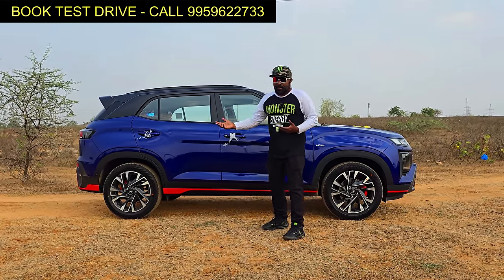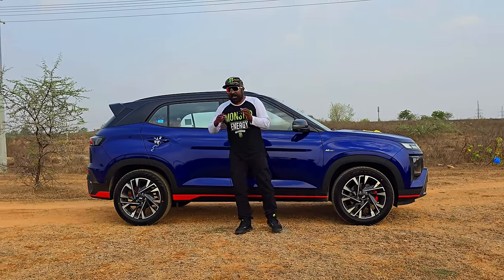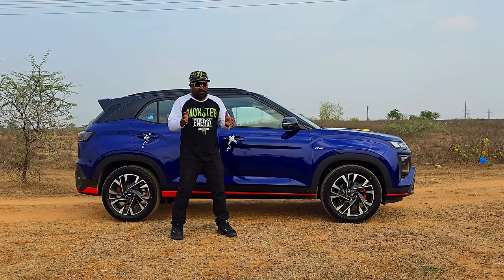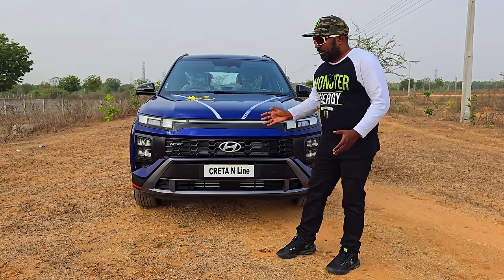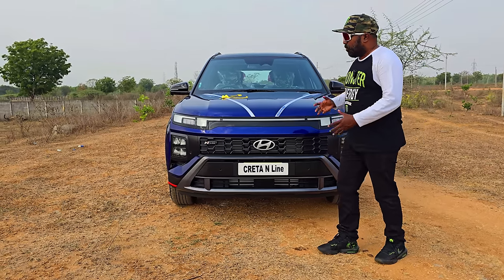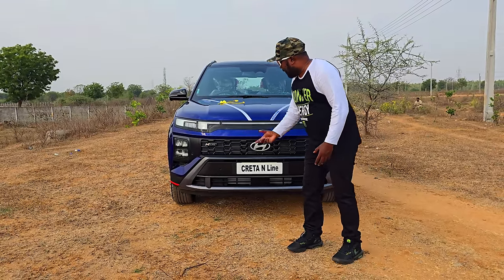I haven't driven it yet — I'm going to drive it in a while and that drive impression will be featured. So we've done the suspension, the braking, and then of course the steering. You can clearly feel the difference — it's slightly heavier than the regular Creta because it has to complement the kind of performance lurking underneath. These are the major N-increments that the Creta N-Line features in this iteration. Now talking about the visual aesthetics, the visual overhaul the N-Line gets features the thunder blue color, which elevates and highlights the design accents more. The new Creta looks more alive in this N-Line variant. It has proper bonnet lines, so it looks more convincing as an SUV — more like a sports SUV. And the end-to-end LED DRLs also pop out more, and you have the N-grille up front which adds that sporty SUV character.